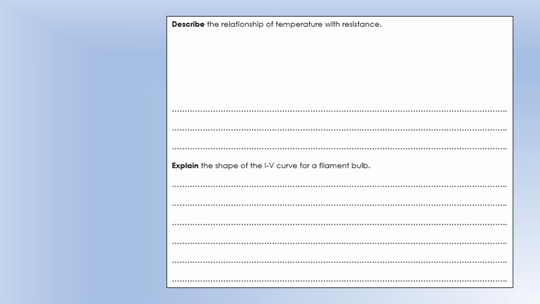In order to explain the filament bulb graph, we need to talk about the relationship of resistance with temperature. The easiest way to show a relationship is a graph. The blue line you can see here is what normal metals do. You can see that the higher the temperature gets, the higher the resistance gets, and we'll talk about why that is in a second. And if you take the blue line back to 0, which is the coldest possible temperature anything can be, the resistance generally doesn't become 0 for a metal.